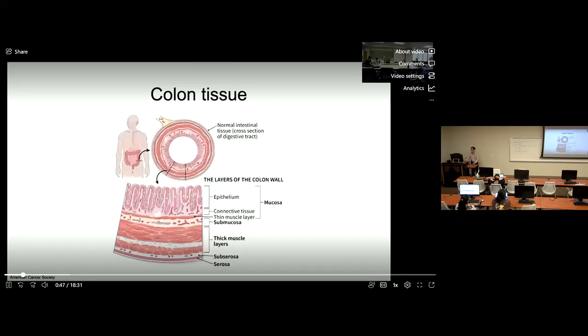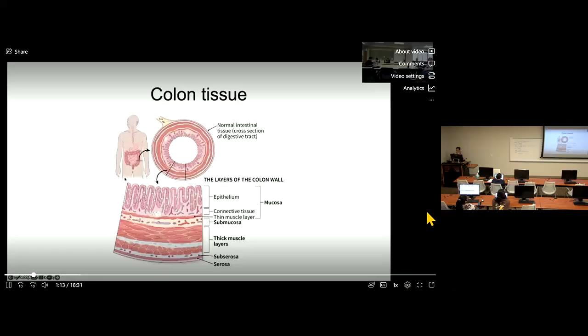So this is the colon tissue. We isolate this colon tissue. This is a human, but we get it from mice. And we have now started using the whole intact tissue. What I mean by that is before we were just taking off this top part, the epithelial layer, and then sequencing that. But we do know that down here in the muscle layer is where all the blood flow is, all the immune cells are, and they are also responding to things like diet.